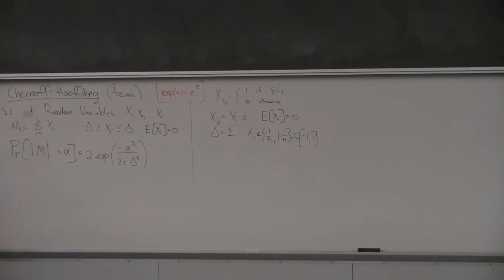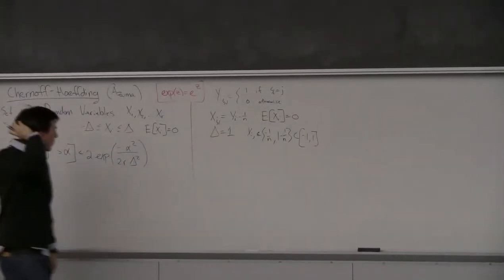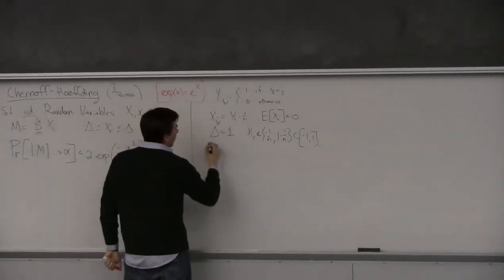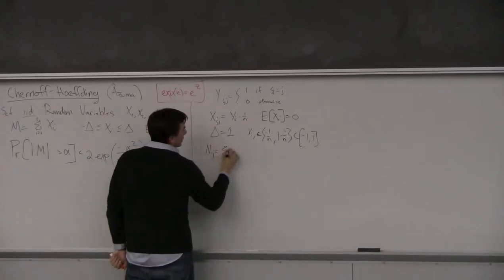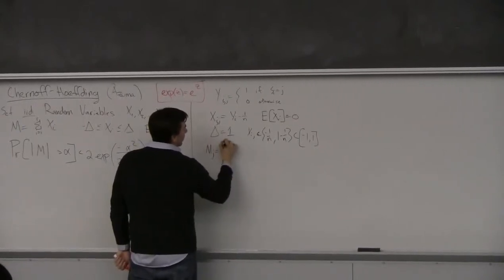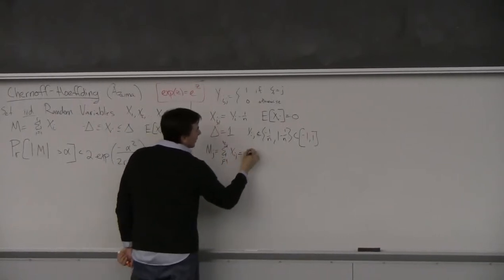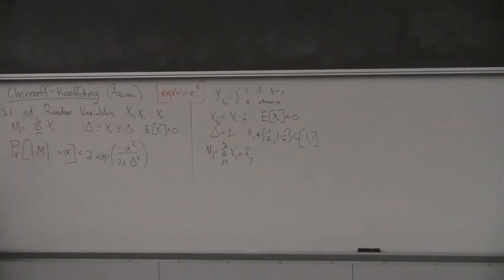All right. So now I have the expected value of 0, and this delta is equal to 1. Now let's plug this in. mj is now going to be the sum over j equals 1 to k of xij, which is going to be the same thing as the frequency fj. Right, so now I've retrieved the frequency, and now I can say something about it.